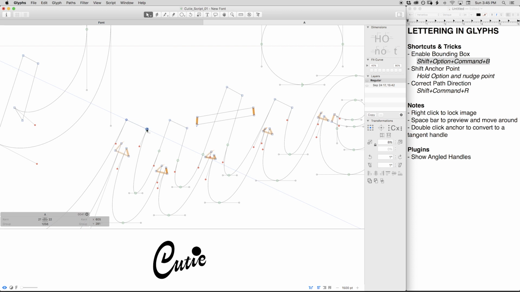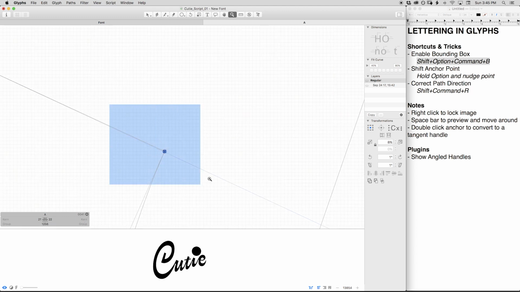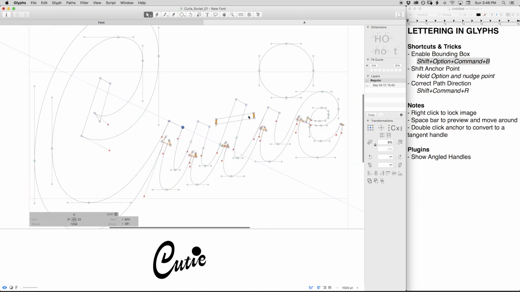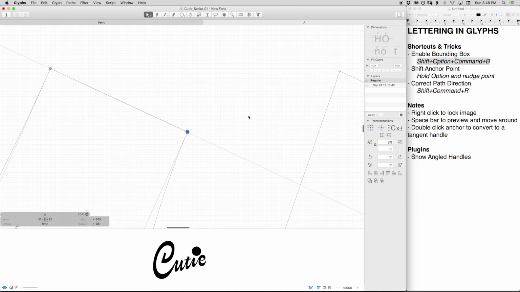And you can see that I got an extra diamond behind there whenever I brought it up. That was because it was indicating that it actually sits on the guideline, or at least approximately really close. I'm going to zoom in so you can get an idea of why I said approximates. Because Glyphs is a type design software, everything is structured around a grid of some sort. In this case, it's a very, very fine grid.